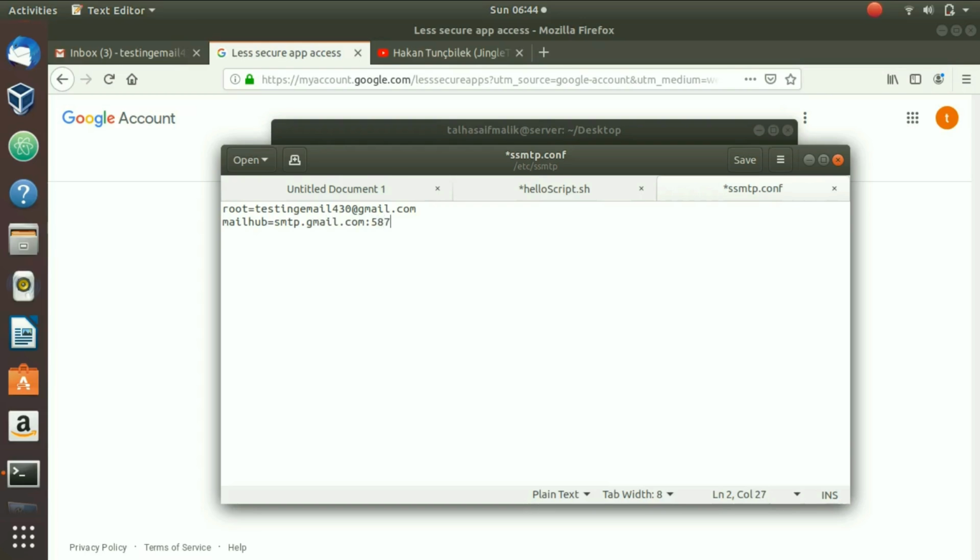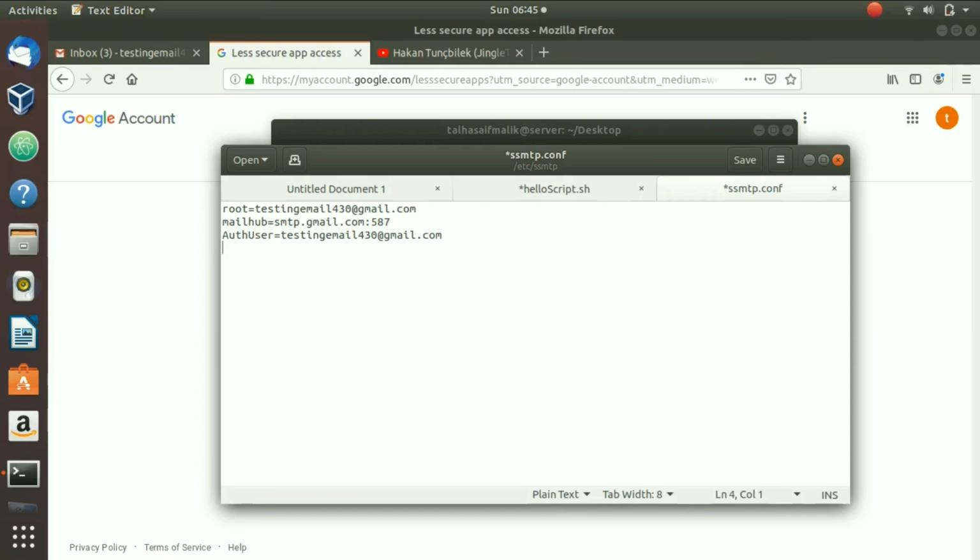In case of SSL it is 465, and then you write here authenticated user, which is obviously the username, which is testing email 430, the email that I have created.